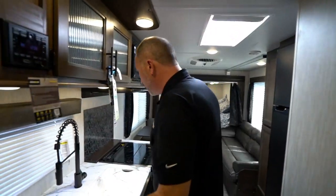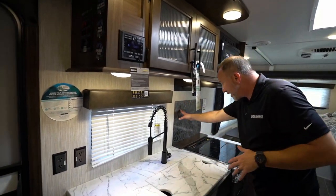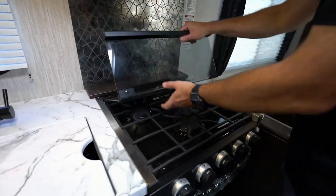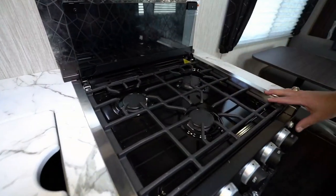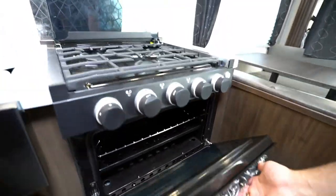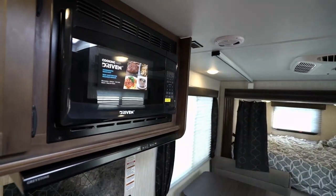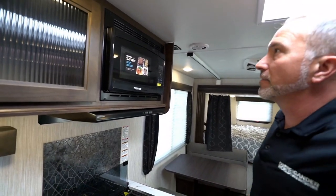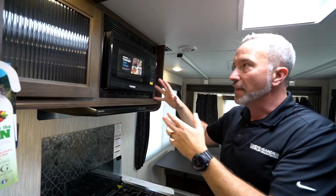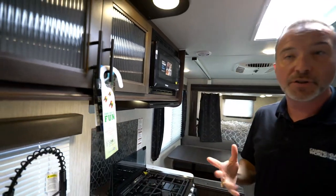And then you come over here with the limited package. You see, we have the upgraded features inside the kitchen. The backsplash, the wood guard right here, the high output three burner cooktop with glass cover and grill style grate. Got the LED accent lights. Got the Graystone oven right there, the 16-inch. Got the high output Furrion microwave too. What does high output mean? That just means that for campers this size, you usually don't get a microwave with this much wattage. So they've upgraded some of those features to make it easier to give you some of those amenities and creature comforts of home.